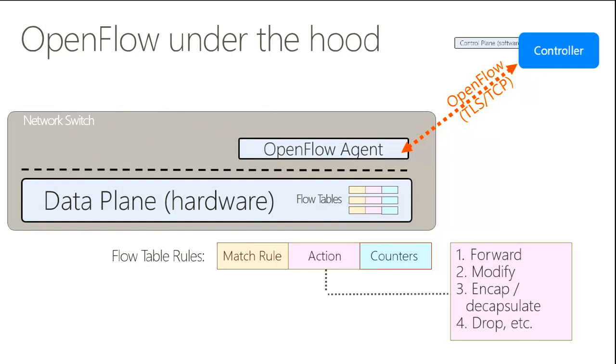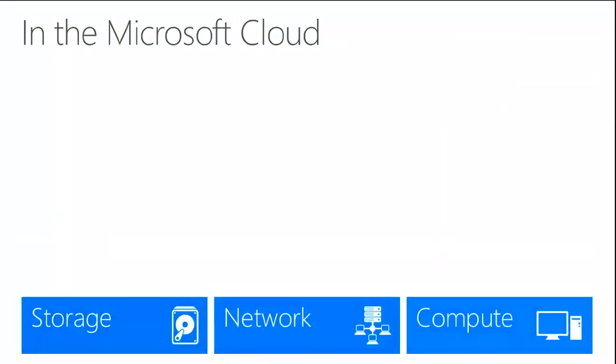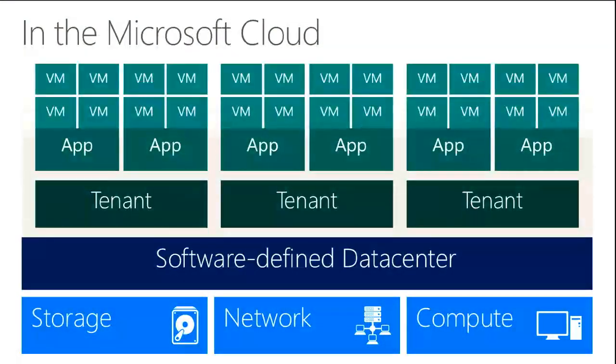As I said, big cloud-scale data centers have been picking this up for the last few years. This is Microsoft's view of how we think about our cloud, right? When you think about Hotmail and Azure and Office 365 and all of the gigantic services that we're running up in the cloud, and Bing and Skype and everything else, this is fundamentally our architecture. All right, this slide comes from the Azure guys.